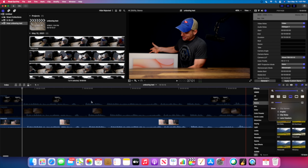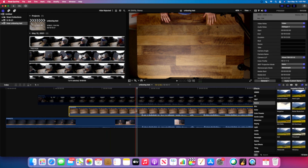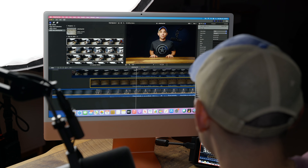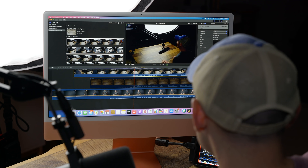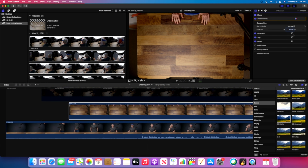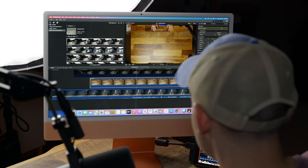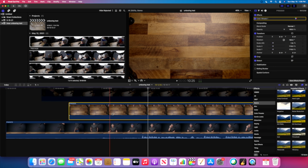Let's quickly sync all of the audio. All you've got to do is line these things up — line the waveform sounds up — and then it's really easy to sync. The only thing we still have to do on the top clip is rotate it, because nobody wants to see that upside down. Effects, transform, show rotation — 180 degrees. We'll zoom it in just a little bit so we can see the desk. Everything has now been processed.